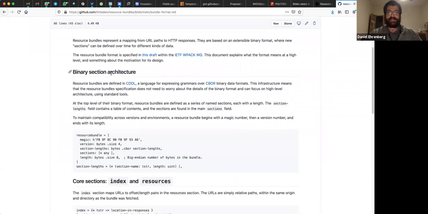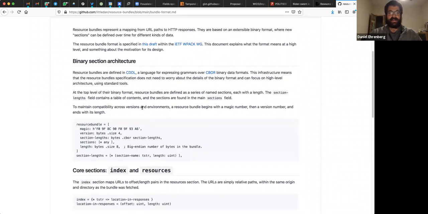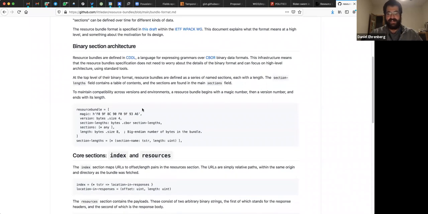The bundle format. So this is something that Google's been developing and I have my little fork of it. And I really like a lot of the design decisions that Jeffrey Yaskin made, but I also have my own design decisions that I wanted to make slightly differently. So, it uses CBOR, the binary format that IETF uses for a lot of specifications. There's actually an IETF working group, WPAC, that is developing this binary format, but their charter is all mixed up with signed exchange. So I'm not really sure what to do, actually.